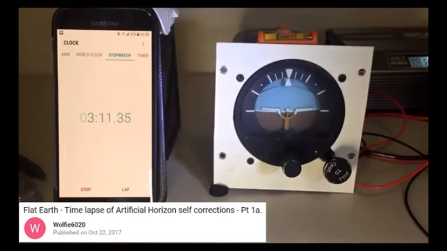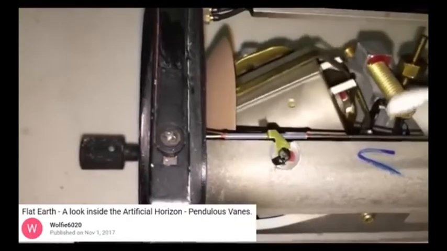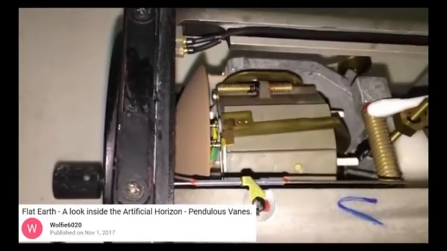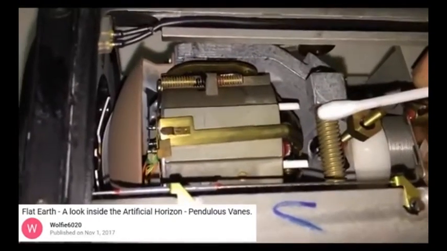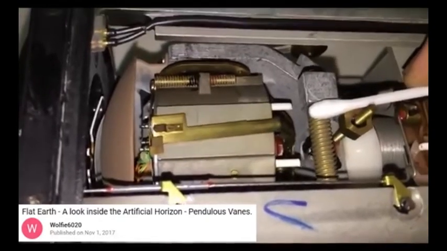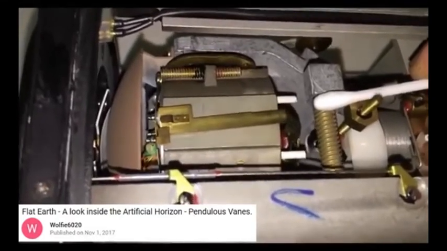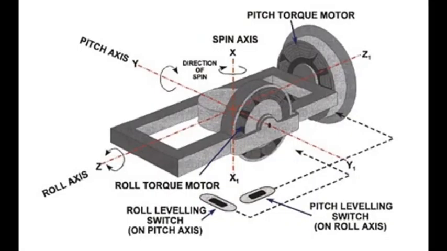Air-driven artificial horizons do this through the use of a mechanism called pendulous vanes that react to the force of gravity to keep the device adjusted to level. Here you can see the inside of a device of this type. Notice how these arms move with gravity when the internal structure is turned. These are the pendulous vanes, and they open or restrict 4 airflow ports that drive the gyroscope in such a way that it causes it to realign to the Earth's gravity. Electronic versions do this using mercury switches that react to gravity, and they control torque motors that adjust the gyroscope.